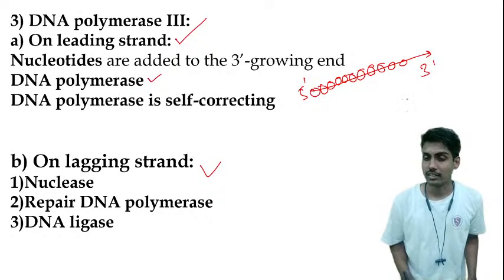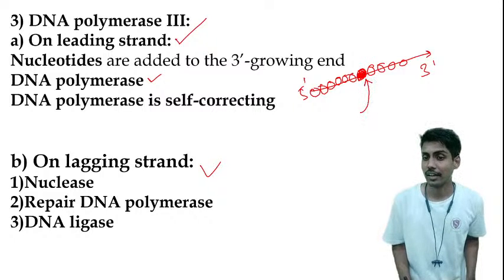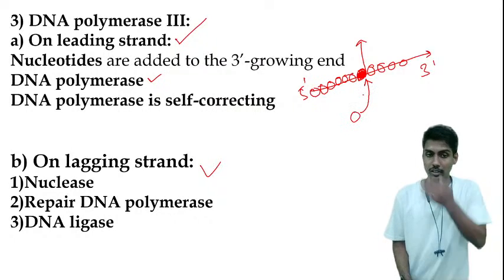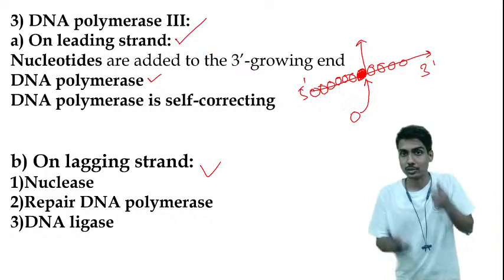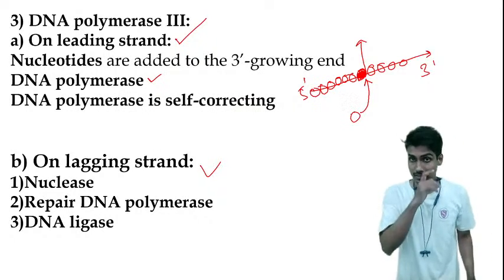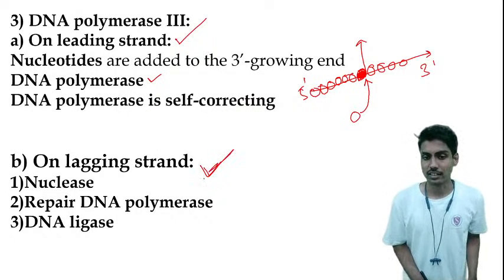DNA polymerase. And even if on this leading strand DNA polymerase makes some faulty addition of any nucleotide, this DNA polymerase can itself correct this, or it can displace this faulty pairing and add the correct nucleotide back in its position. Okay, so this is called proofreading. So that is one of the characteristics of what? A DNA polymerase. So now let's see what happens on the lagging strand.